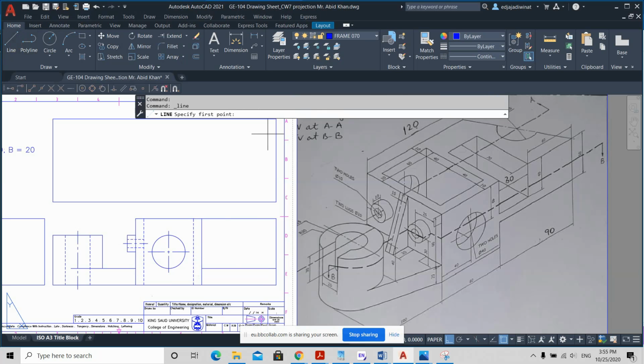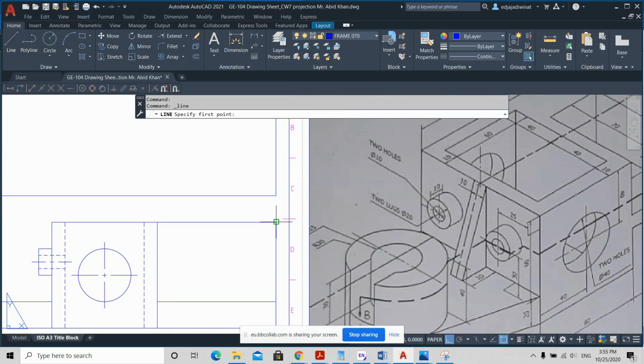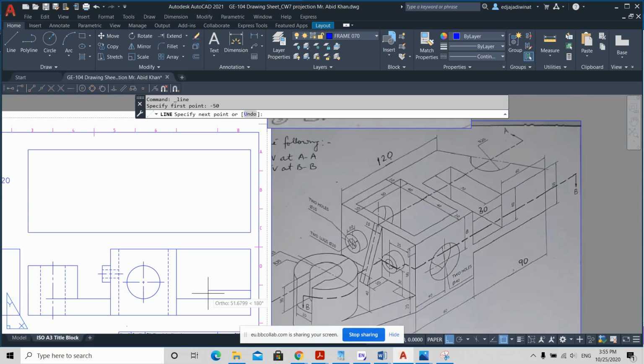Or alternatively, you can use the line command, use the extension object snap. Because you want to go in the opposite direction, you type minus 50. So from here it needs to go to the end, to the outer surface of that box.